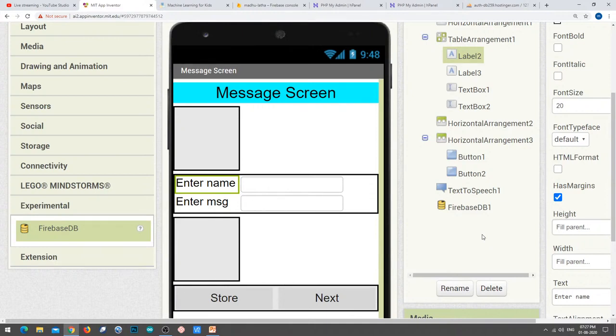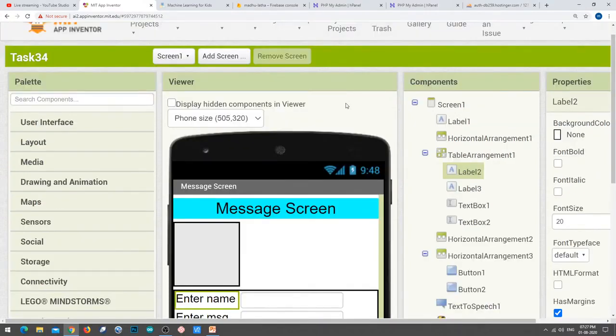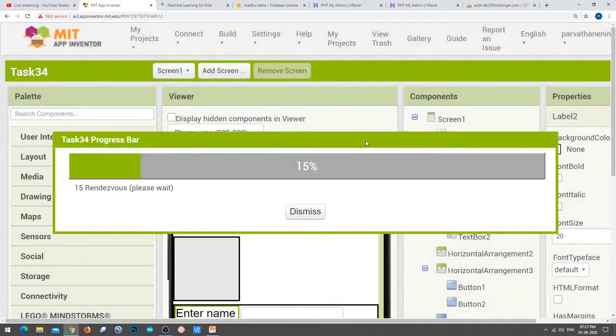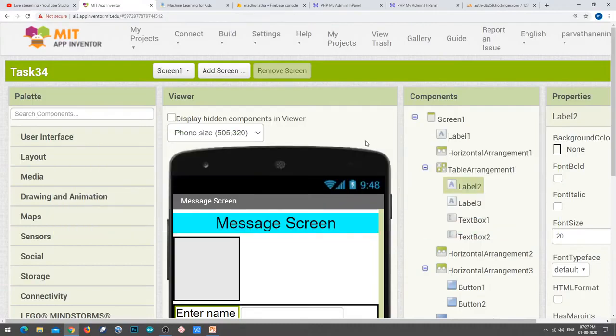Storing the data. Okay, let me scan the QR code. Okay, enter name.